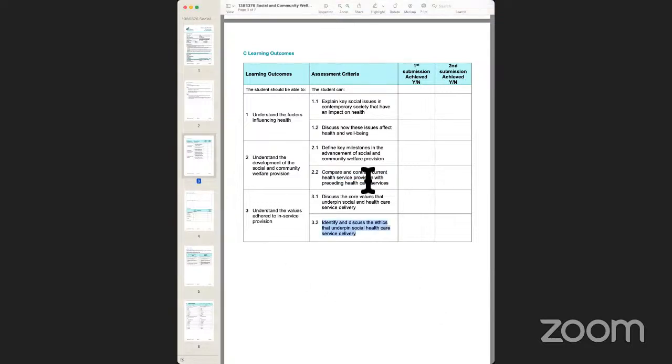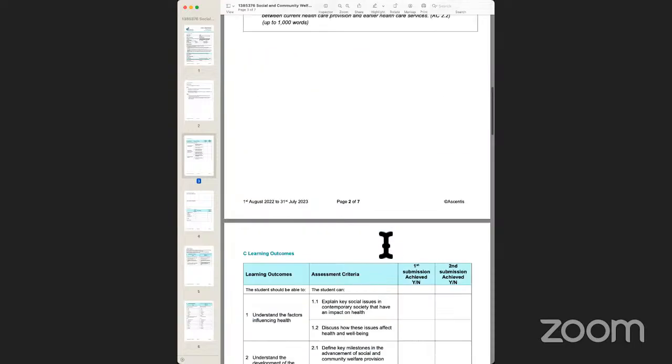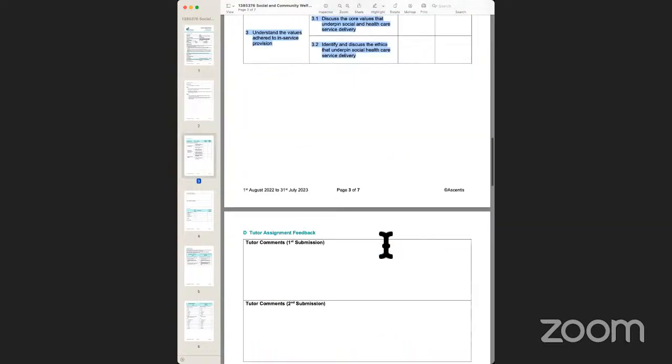So these are the three learning outcomes that we will be looking at, and some of the assessment criteria in our discussions over the next 4 weeks. So we're going to be discussing learning outcome 1 today in a bit more detail after a bit of unit introduction. And then tomorrow, we are going to be doing learning outcome 2. And then the following weekend, we'll be looking at learning outcome 3, followed by a discussion on the assignment brief.